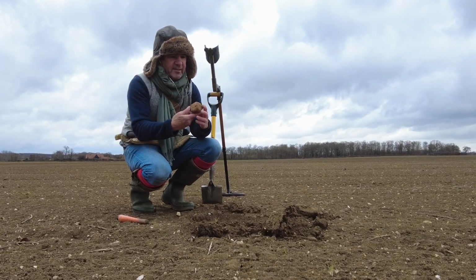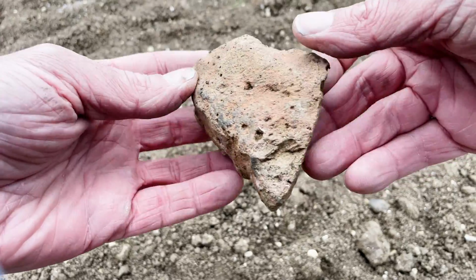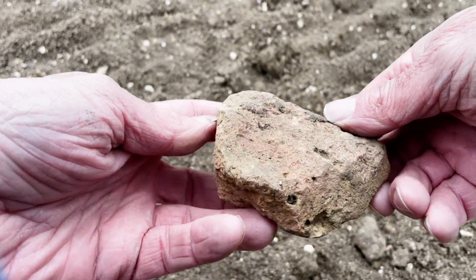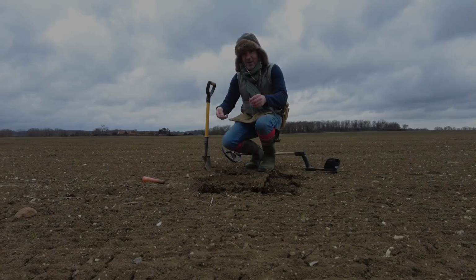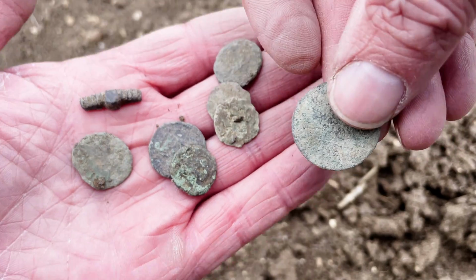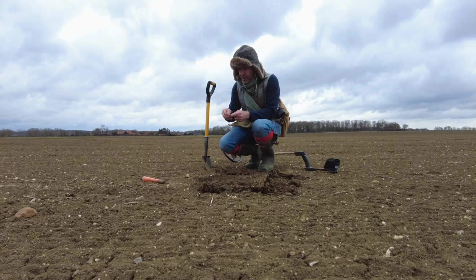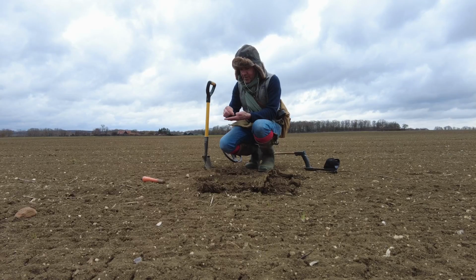That's a proper piece of Roman tile. What's it called? Not pergola, tegula, something like that. It's a very good sign, but I know this is a very Roman area. So just have a quick look at all the bits and pieces. I mean, loads of Roman coins still, and that must just give you hope. That's a later one. That's a farthing of sorts, I think. Don't know what that is. That looks like it could be early, part of a brooch or something.